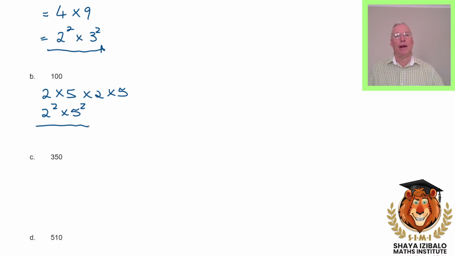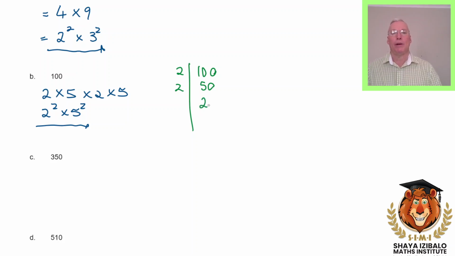I'm going to remind you of how the ladder works. The ladder's not as quick, to be honest. Our brains, particularly if we know our times tables, can break 100 up into things more quickly. But the ladder, remember, we start with the smallest prime number, which is 2. It goes into 100. How many times? It goes in 50 times. Then the next, 50 is also even, so it's also divisible by 2, and we get 25.